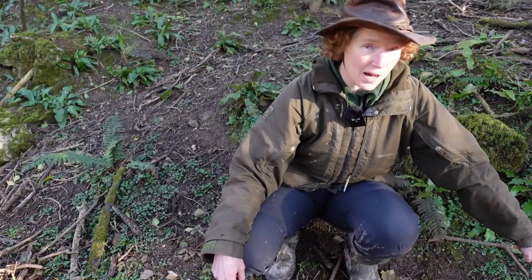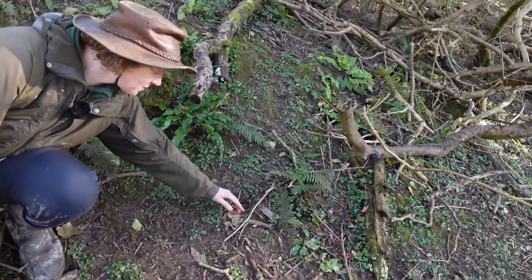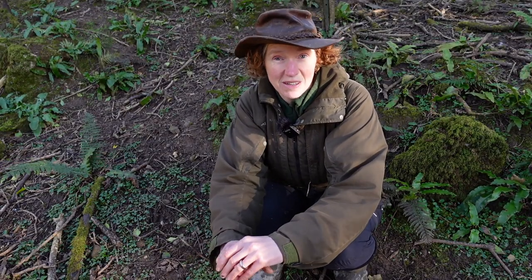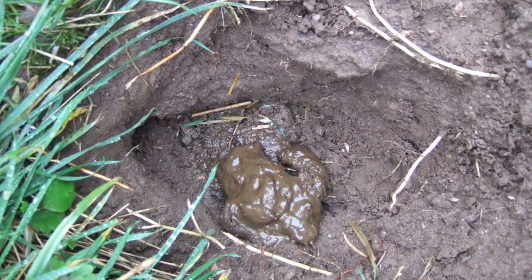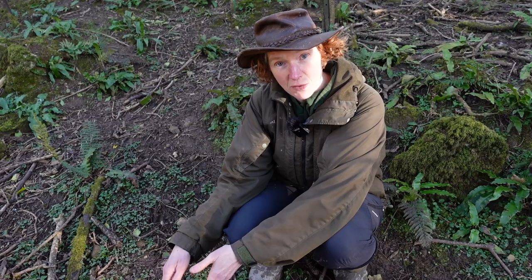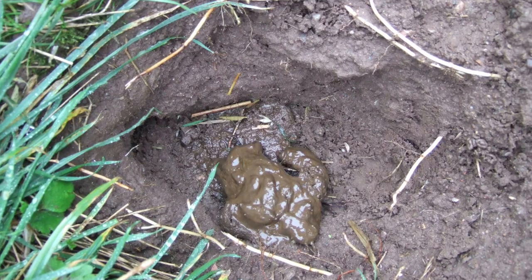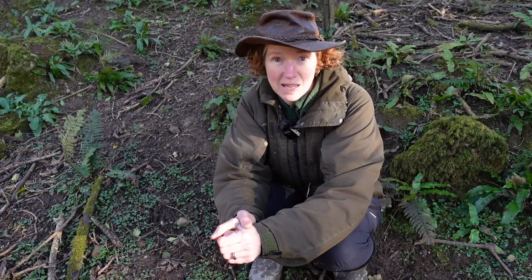And if you look at the other ones that we've got over here, you can see that that's also full of leaves and there's no mess in there. Badger poo is very, very obvious as well. It basically looks like they've got diarrhea. So it's not long and it's not sausage shaped. It's like a big squirt. So it's very obvious. So if you find square holes, almost perfectly square holes, which are made by the shape of their paws, and it's got something inside it that looks like a bit of diarrhea, then you've probably got the signs that there's a badger set nearby.